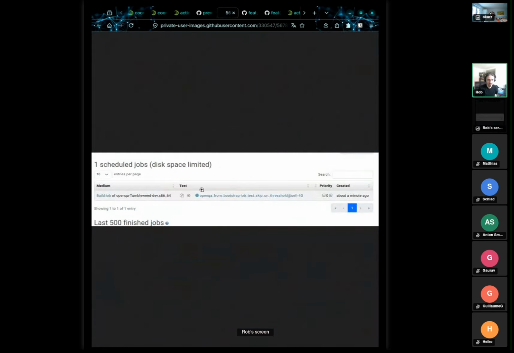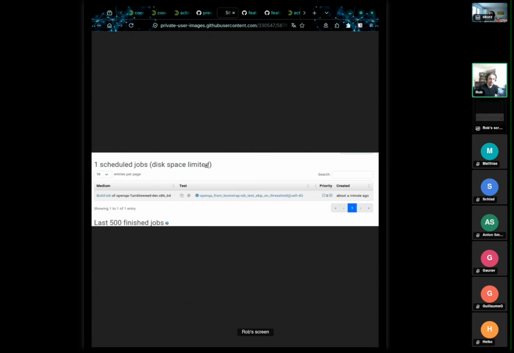Ah, yes. Right. So here you can see in brackets "disk space limited". So you get a visual indicator if we're running out of disk space. And at the same time, workers will stop assigning jobs until we have disk space again. Then we have a similar pull request, more or less doing the same, but independently.